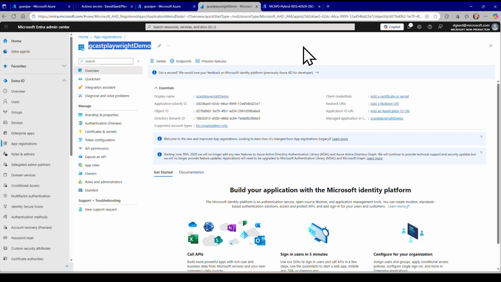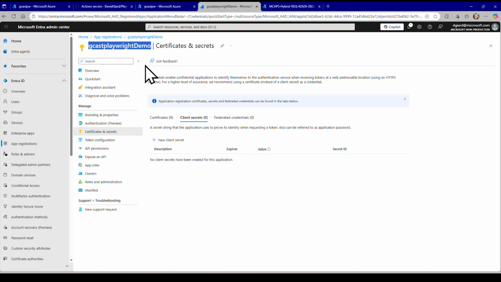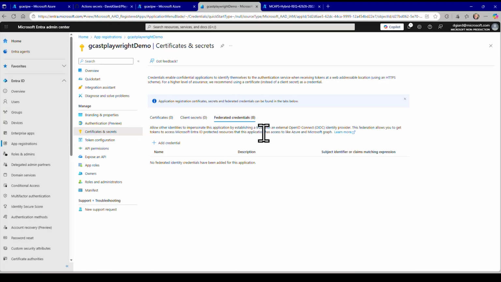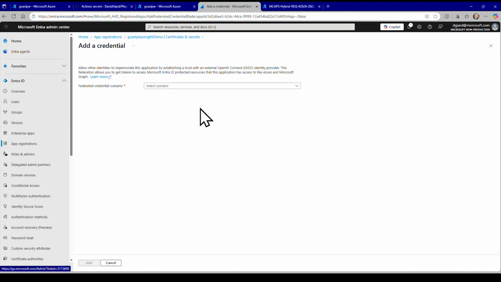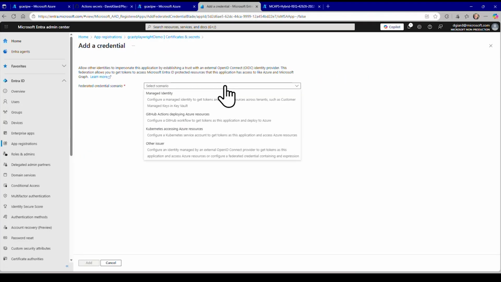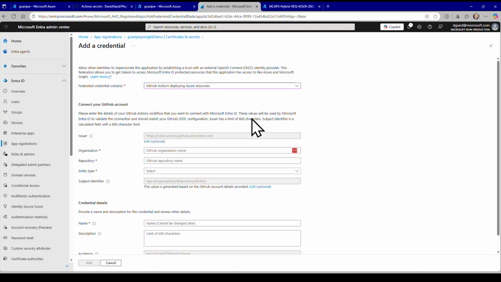And the way I do that is I go down here to certificates and secrets. I'm here within this app registration in Entra, and under federated credentials, I want to add a credential. And there are different scenarios for credentials. One of them is GitHub Actions deploying Azure resources. That's exactly what I want to do. I want to deploy some Azure resources from GitHub into Azure.